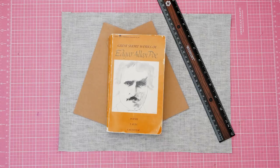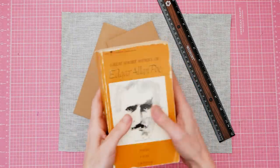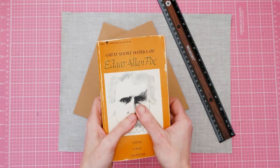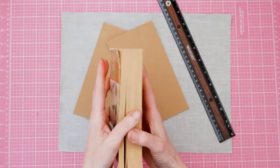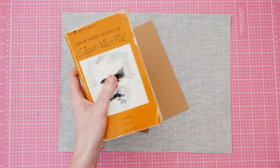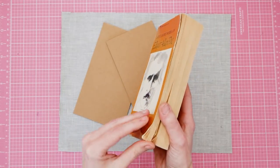So today we're going to do something book related, but a little different. I have this soft cover version of Edgar Allan Poe's works, and a dear friend sent this to me. You know who you are. Thank you, love. But I want to preserve it in a better way because I know it's starting to get dog-eared and that kind of stuff. So I am going to encase this in a hardcover, and I thought maybe you'd like to watch.